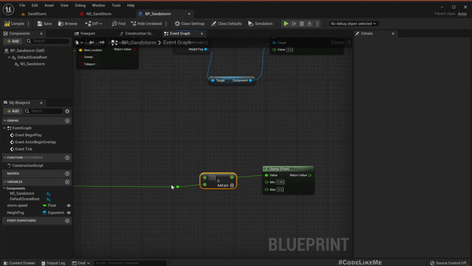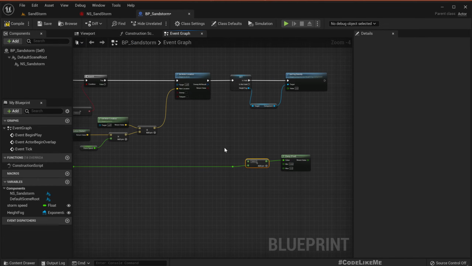We should divide a value from the distance. So at distance 5000 we should get 0.5. That means if I divide 2500 by 5000 we will get that value. So if we divide 2500 by 10,000 it would be 0.025, and at 40,000 it would be a lower value. So this should work. Let's give it a try.